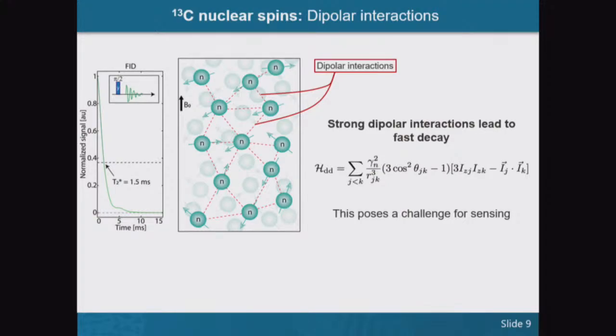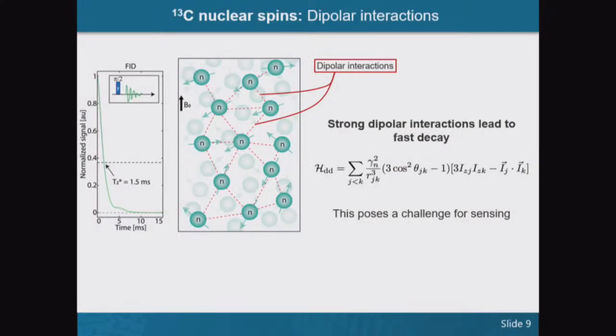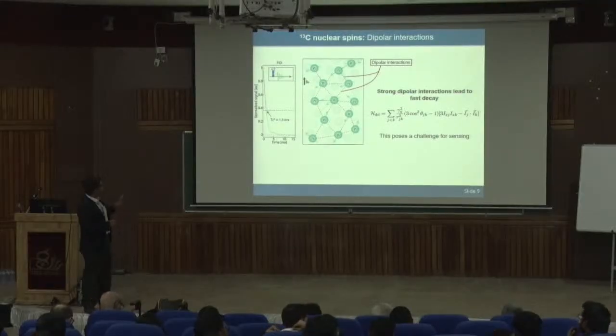And this millisecond occurs because these spins are actually strongly interacting with each other through this Hamiltonian, which, if you're not so theoretically inclined, can look rather complicated. This is a magnetic dipole-dipole interaction. It's an all-to-all interaction. And all the spins talk to each other. And there's a weighting factor, which is 1 over r cubed. And then there's some polymatrix terms here. It's got some angle dependence as well. So it can look rather complicated. And you have this Hamiltonian that's always acting. So there's no easy way to turn it off. And this sort of leads to this decay.